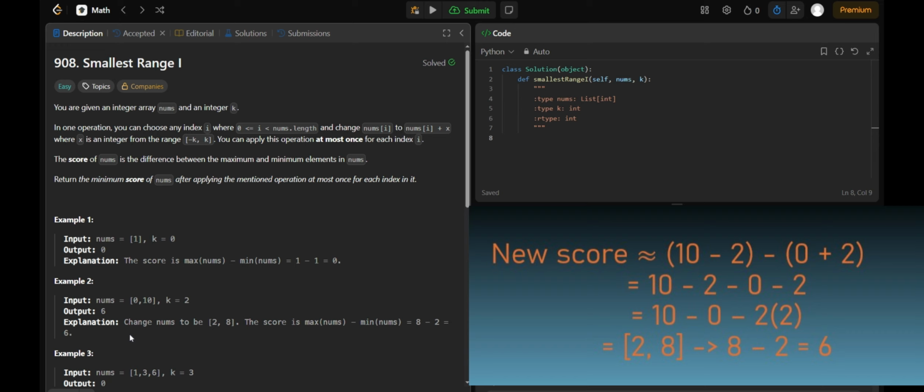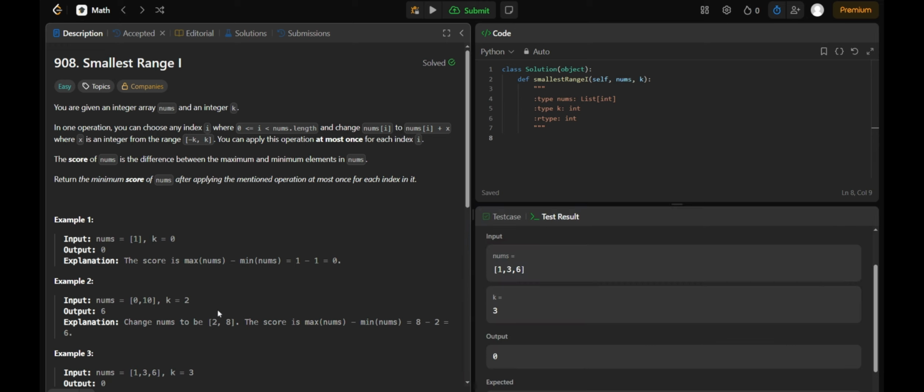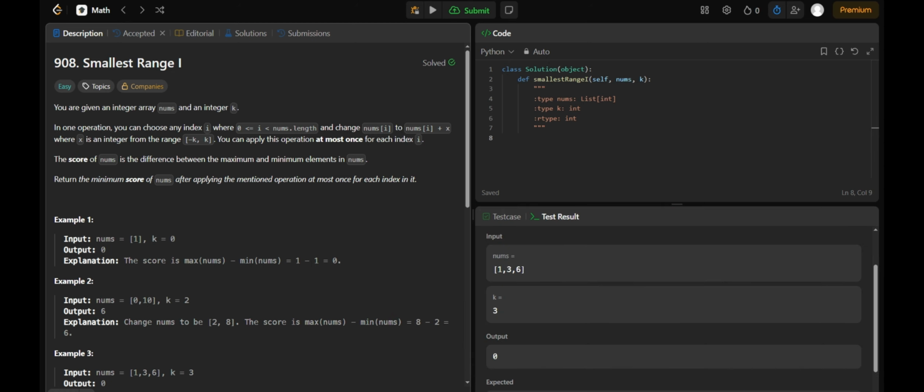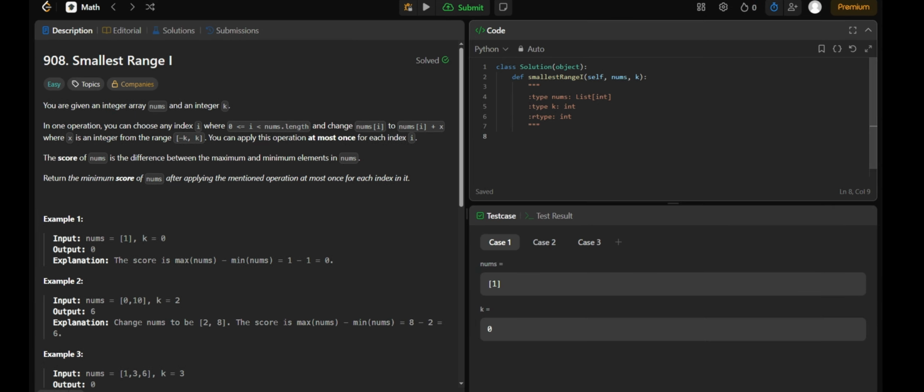Hopefully that'll bring a little bit more clarity, and that'll also be the formula that we're going to use. Now you may notice that we have a little bit of algebraic manipulation we can use here, and that'll make our function just a little bit easier to write later on. Now I'll show that algebra on screen here, and we're going to use that exact equation to solve this question. Now all we're going to have to do in the coding section is just exactly what that function said.